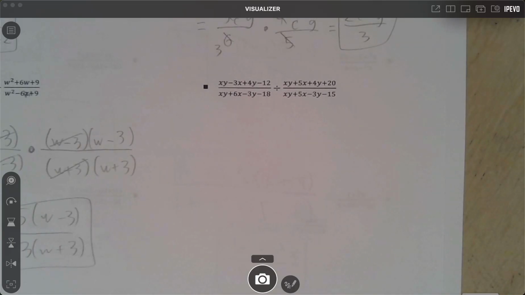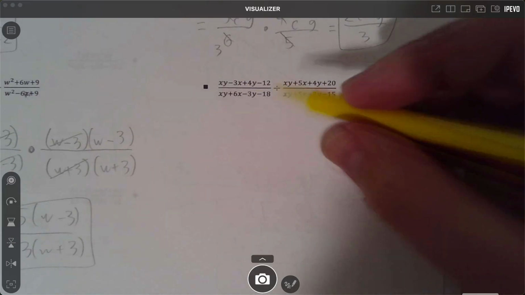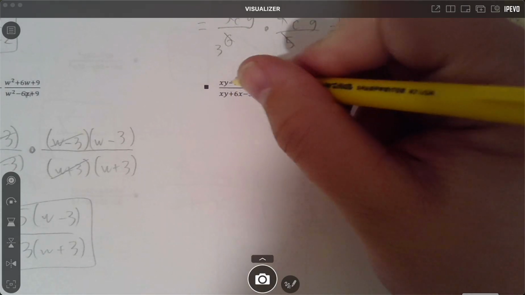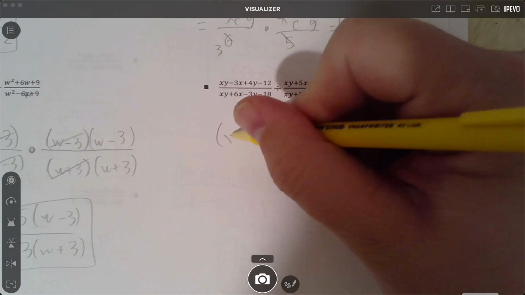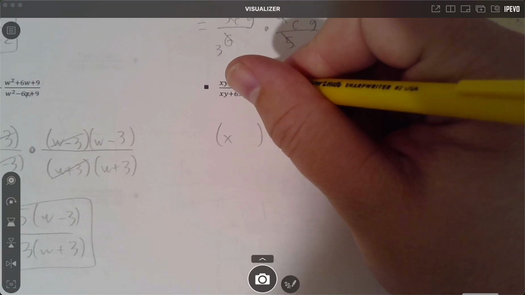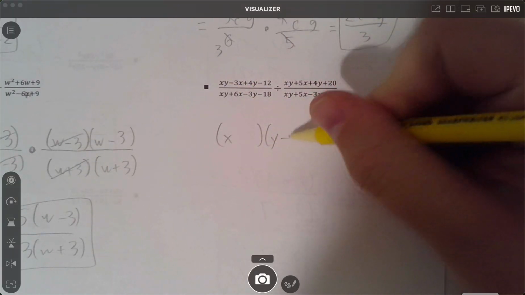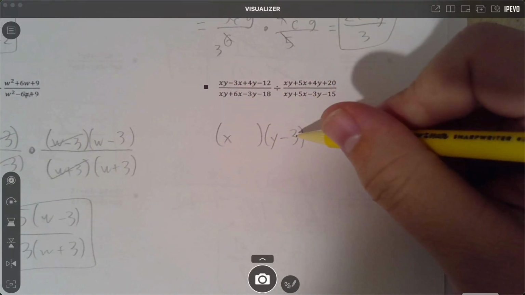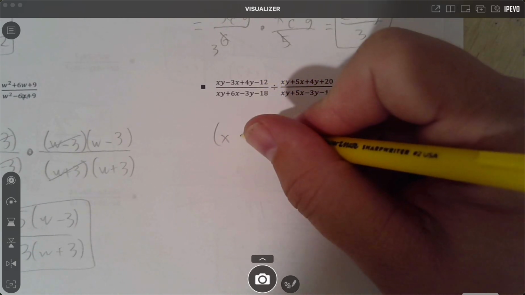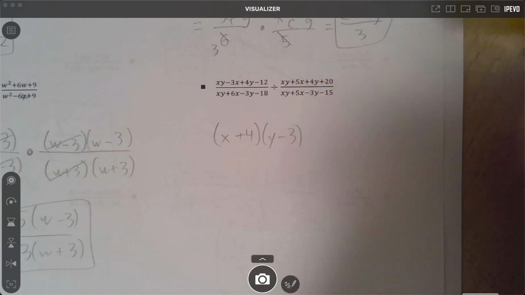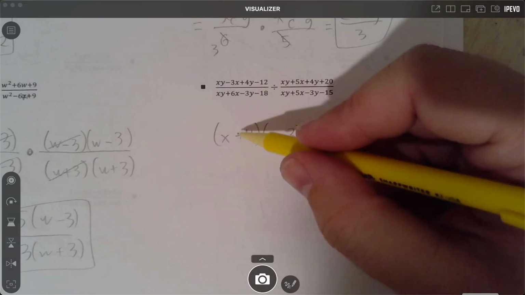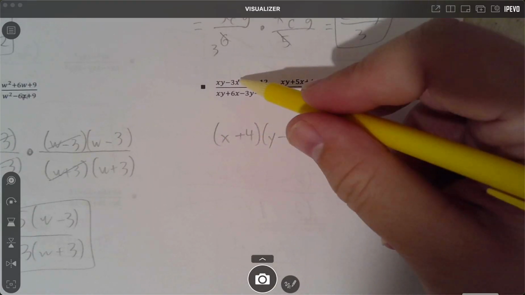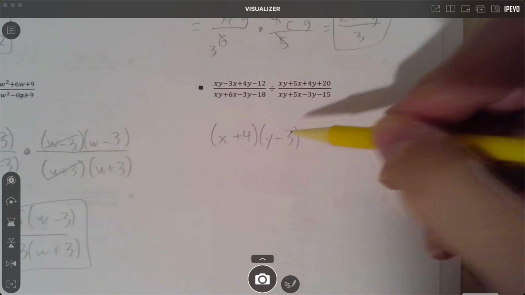All right, now this time it is a bunch of factoring by grouping, kind of like what we saw last time. And so just kind of trust me here that I'm going to factor as I go just to be a check for our work as we go through this. So first I see an x that's shared, and so watch how I'm going to write this. I see the x is shared, and I'd be left with y minus 3. And so what I'm doing is I'm kind of inferring already. I know I should be able to get y minus 3 out of this, and yes, if I take out a positive 4. And so you, again, can double check that. That makes xy, negative 3x, positive 4y, negative 12. I'm good to go.